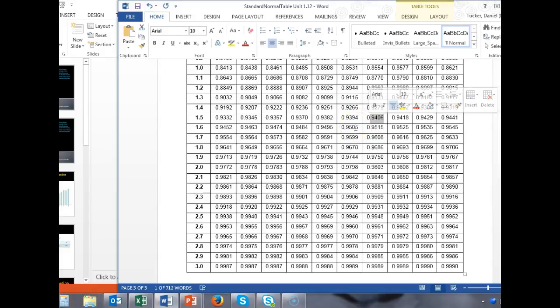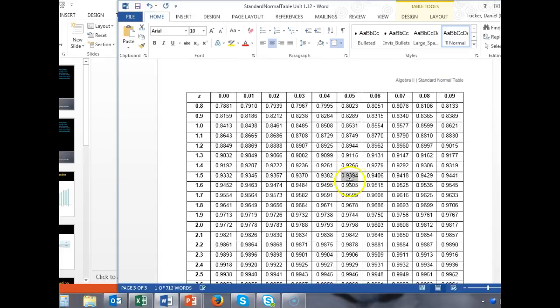So which one are we going to go with? Well, this one is 6/100ths of a percent away from 94%, right? You add 0.0006 and you would get up to 94%. This one also is 6/100ths away. If you subtract 0.0006, you would be at 94%. So actually, the z-score we're looking for is smack dab in between these. Normally we would go with the one that's closest, but this was actually kind of a bad choice. We're going to have to pick one, so I'm just going to pick this one.